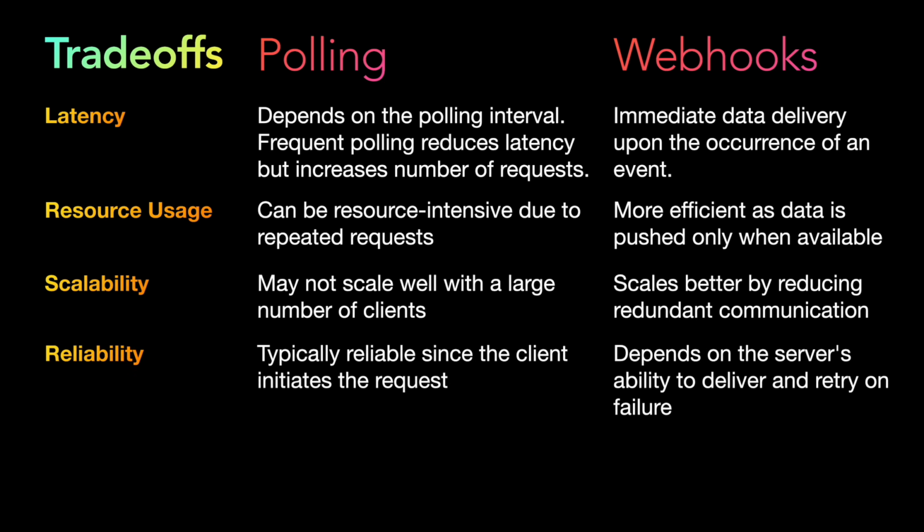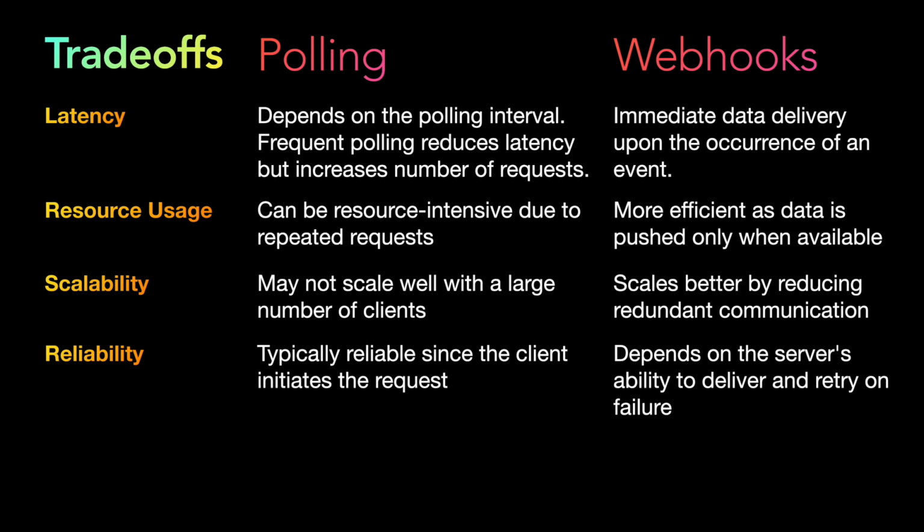Fourth is reliability. Polling is typically reliable because the client initiates the request, right? So you are not dependent on the server to push the data. That is where it can be useful. If a client misses one poll because of some issue, it can retry, right? It will do that continuously over a period of time at regular intervals. So there is some dependability; you can be reliable in that sense for polling.